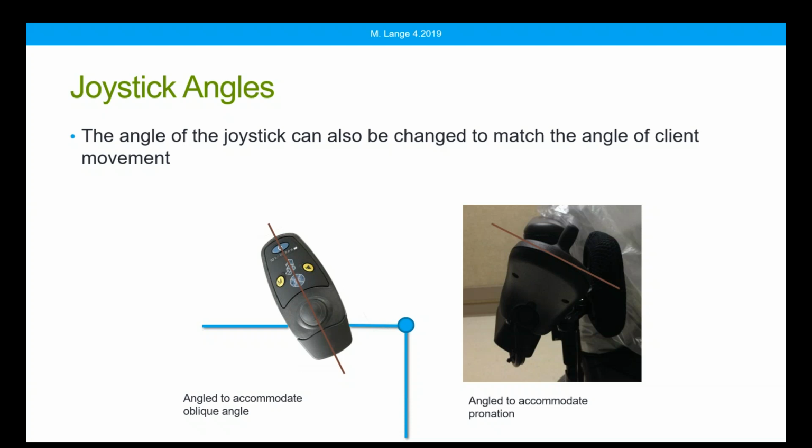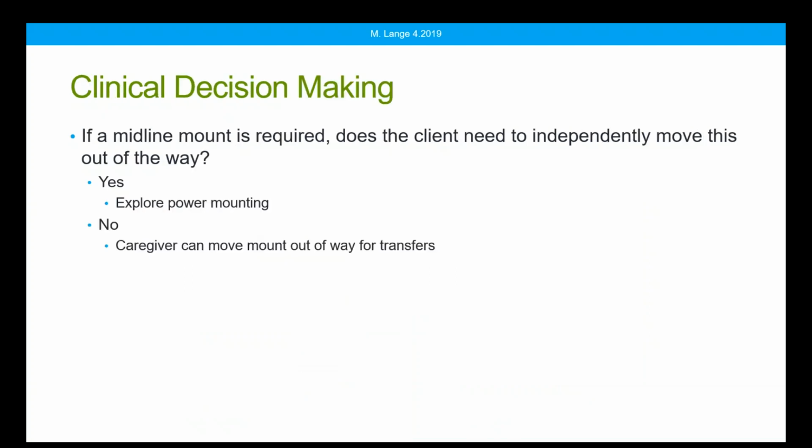The only challenge here is that someone's going to notice that this joystick looks crooked, and that drives people crazy. I think people are greatly fans of symmetry. So I have been known in certain circumstances to place a note on a joystick where I've needed to angle it and explain that I am actually doing this on purpose and please not fix it for me.